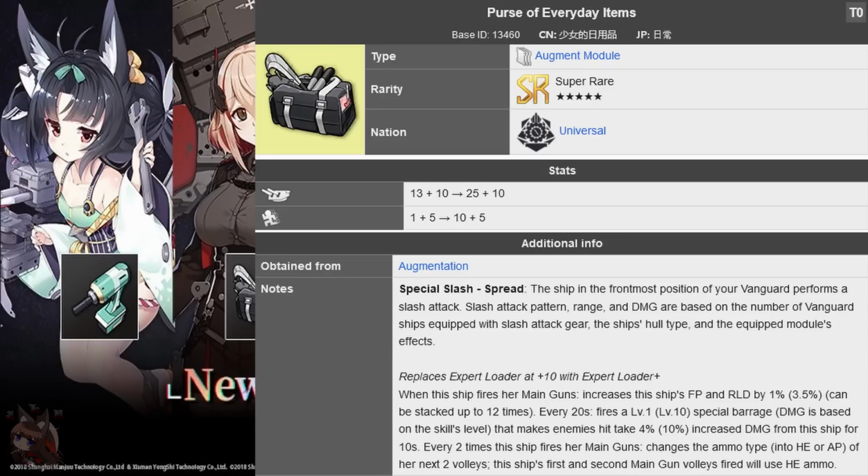St. Louis is not the only PR1 ship with a new augment module here. Rune is the other one. Her augment module completely reworks her expert loader skill. She gets a barrage that increases the damage she can deal to targets hit by the barrage, and she's able to get a bunch of stat stacks on her firing the main gun. Over 40% buff to firepower and reload at max capacity. So I guess Rune is going to be getting the fast guns now.